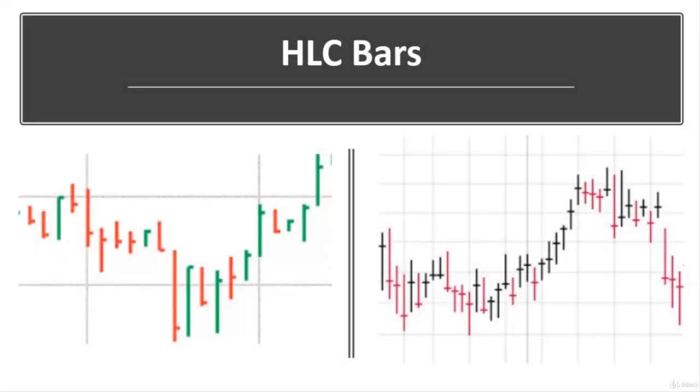One that's very common is the HLC bar, which should look pretty familiar. It's the high, low, and close bar. It's basically missing the O. It's missing the open, right? And if we look at the one on the left there, these are two examples, by the way, of high, low, close bars. The one on the left is pretty obvious. You can see there's no tick mark on the left side of the vertical line. There's no indication of the open. There is an indication of the close, and that's the tick on the right, and the range, the high and the low, but no indication of the open.